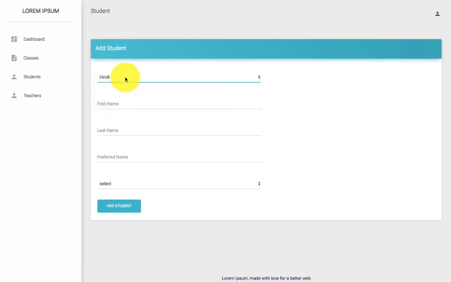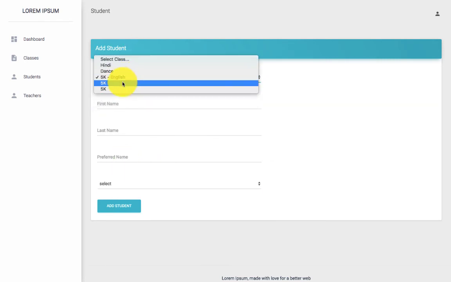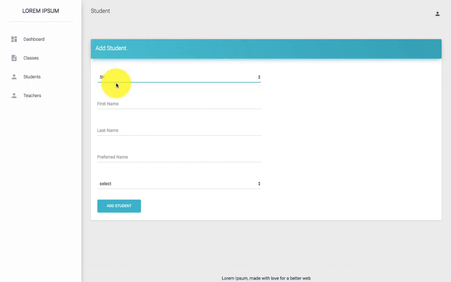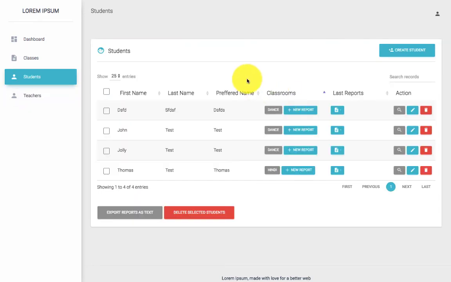So they can add the class. From here, it just looks like only one student can be added to the class, but when I was at the class view, it looked like I could add students to multiple classes. Again, I'm not sure that we necessarily have to have this feature. Maybe one student, one class is fine. And the only thing is it may also be a good idea to have a drop-down box so that I could select the class. Because if I have 5 classes, then I could just show students from that class.